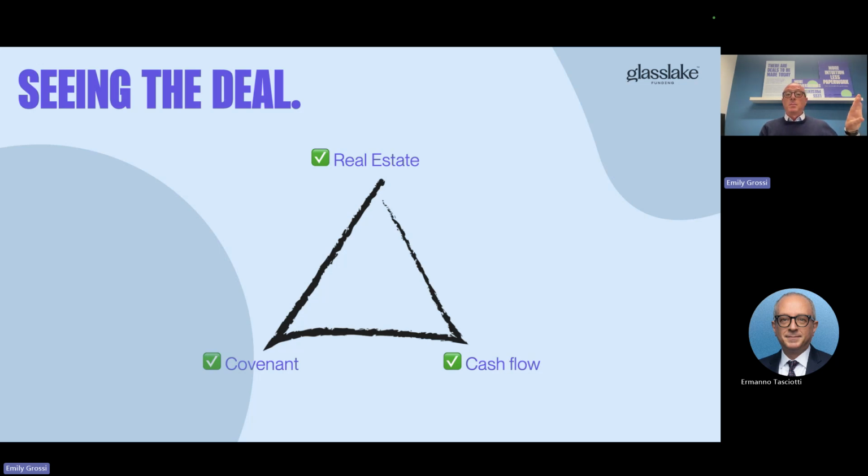Does that property support the mortgage that you're requesting based solely on the rental income? At Glass Lake, we expanded it. And again, that's what makes us special. And then there's the covenant. The covenant's basically the borrower. Who is it? As I alluded to earlier, is it a numbered company? Is it an individual? And then you've got to drill down to the individual. You've got to know, what's their history, what's their background as an investor, as a business person, and you try to make sense of it.